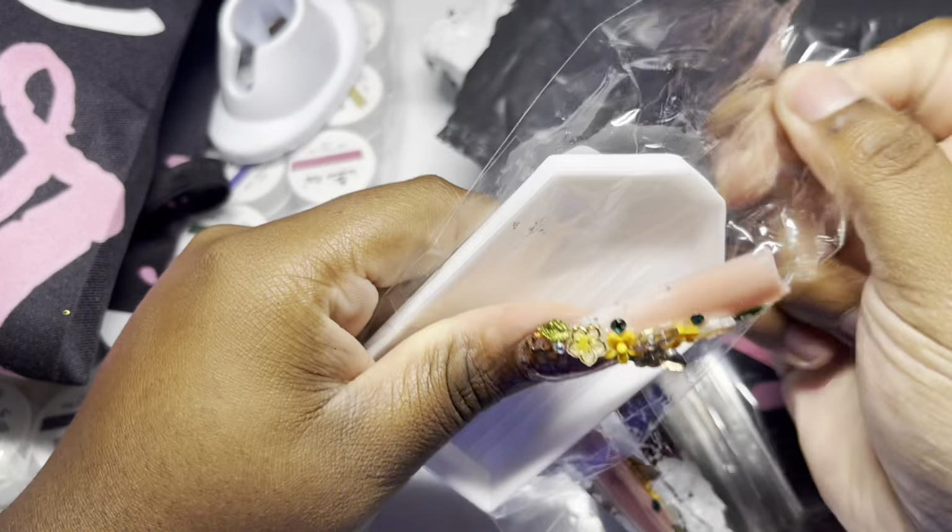And this right here is not nail related. This is just some lash clusters. I actually purchased the wrong one. This is 30D and 40D. I don't like these too much. This is more of a natural type of look. I want mine to be really full, so I probably have to get like the 70 or 80D, whatever the case may be. If y'all don't know what I'm talking about, don't worry, it's not that important. It also comes with the bond and seal and some tweezers. But yeah, that's all I got in today's haul.